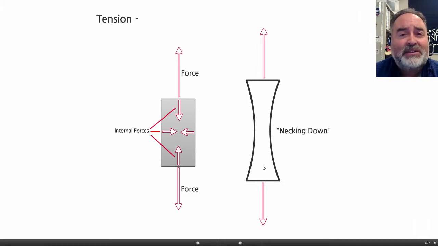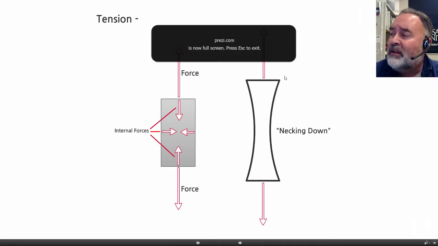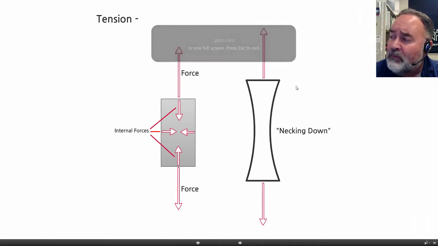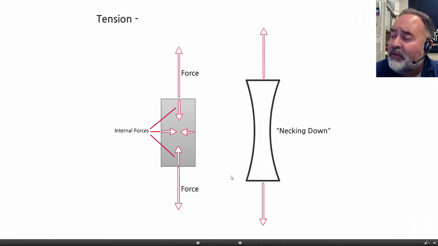If you can imagine this being a piece of taffy or gum, as you pull the ends, the thing gets longer and then it gets skinny in the middle. This particular process inside material science is called necking down. If you were to draw a cartoon of a person with their head on top and their shoulders on the bottom, the neck goes in the middle like this - that's where they get the term necking down.